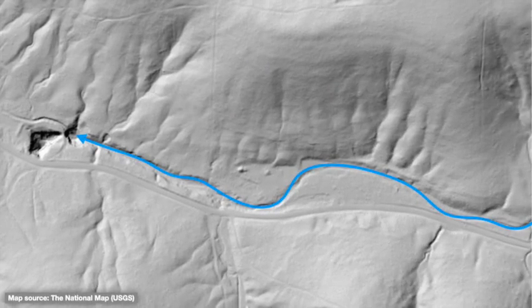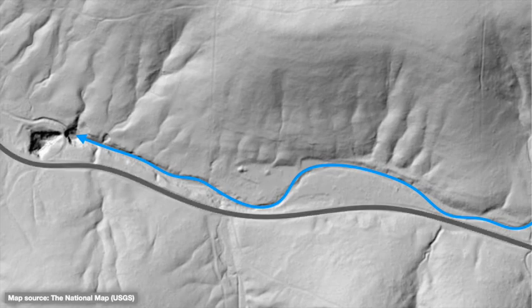Notice how the creek running through this image vanishes into the cave. Interestingly, a recent but now removed State Park video report discussed how a major pulse of gravel, presumably sourced from the gravel road running parallel to the creek, is washing into the cave and threatening the cave's resources.